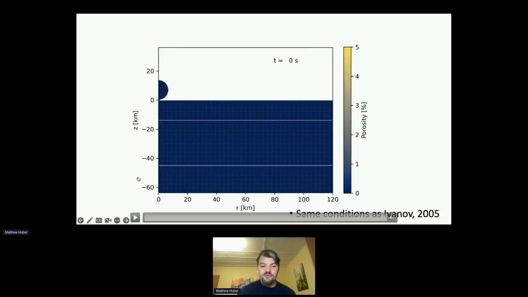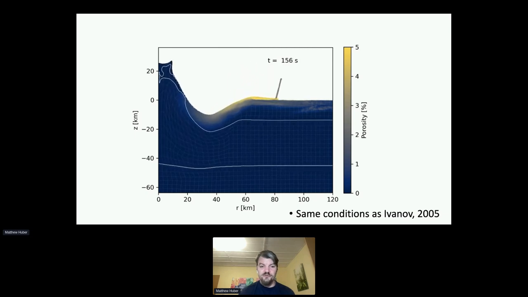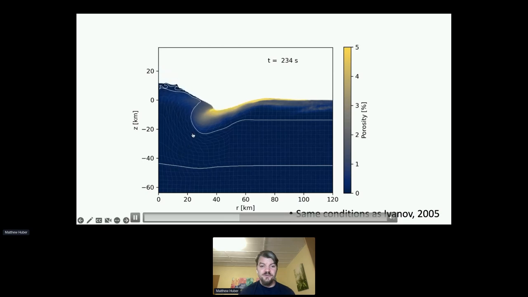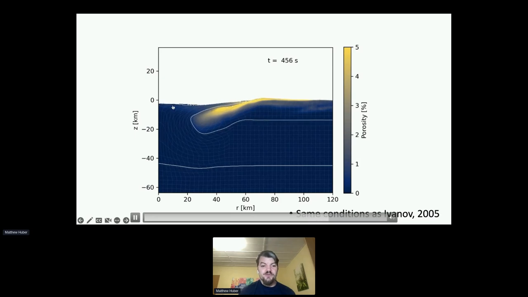We decided to rerun the model that was made of Vredefort in 2005 by Boris Ivanov. This is set up similarly to the last numerical model for Chicxulub. Here again, this is the impactor striking vertically. The blue to yellow coloration is showing us porosity. We see a very similar development of the impact with the formation of the peak ring structure and the overturning of the uppermost strata during the collapse of the central uplift. We can see very high porosity values in this overturned limb, but within the granites, the increase in porosity is not so huge, especially if we come down to the 10 kilometer level.